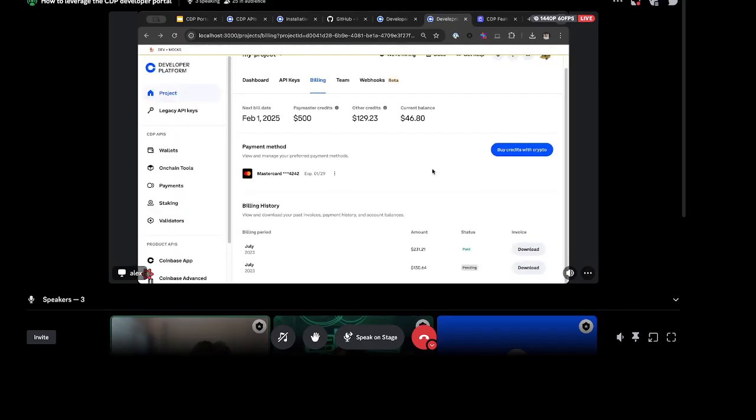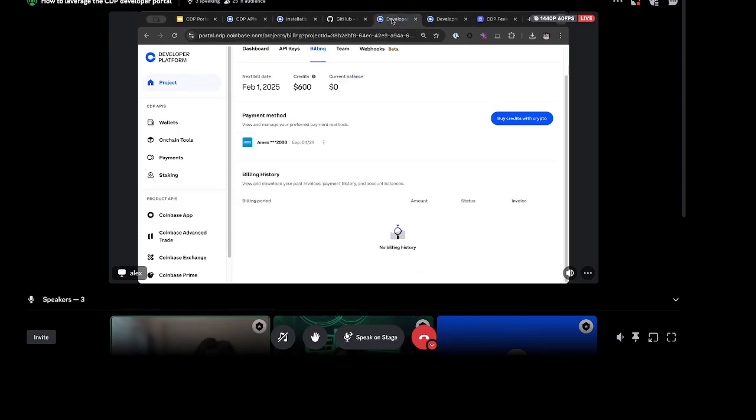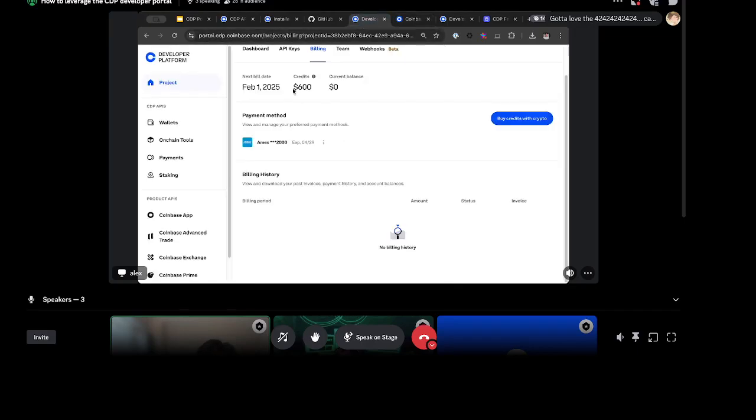But as well, not only can you use a credit card or traditional bank, we also have functionality to buy credits with cryptocurrency, which leverages our in-house Coinbase Commerce integration. And so you can buy credits to fund Paymaster, for example, if you don't have a traditional payment method, to increase accessibility for people who might not have access to a traditional payment method.